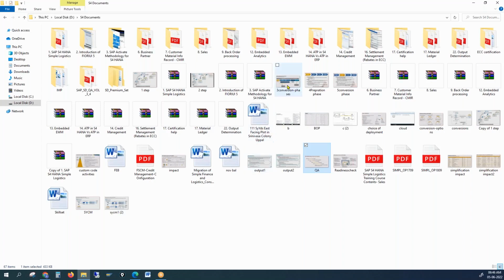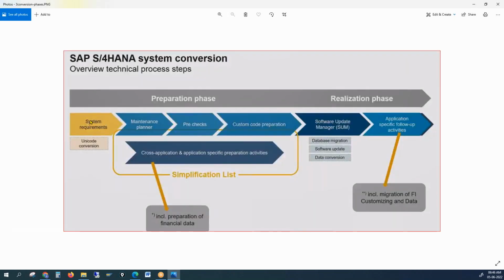So first, it starts with checking the system requirements, whether it's Unicode or non-Unicode. Unicode system is nothing but a NetWeaver Java dual stack system. So that is a Unicode system. We can only migrate a Unicode system to S/4HANA. That means ECC system to S/4HANA, not any other systems.